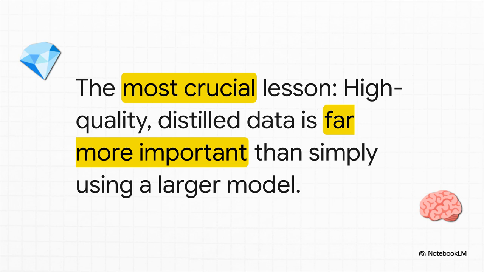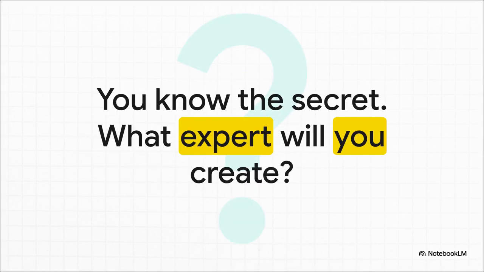So, if there's one single thing you take away from all this, it should be this. The quality of your data is way more important than the number of parameters in your model. Having high-quality distilled data from a great teacher model matters more than anything else. A small, well-taught student can absolutely outperform a lazy giant. And that really brings us to the final thought I want to leave you with. Now that you know the secret, now you know how to create these affordable, high-performance specialist AIs, what kind of expert would you create? A legal advisor? A financial analyst? Maybe a personalized coding tutor? The possibilities are truly closer than they have ever been before.